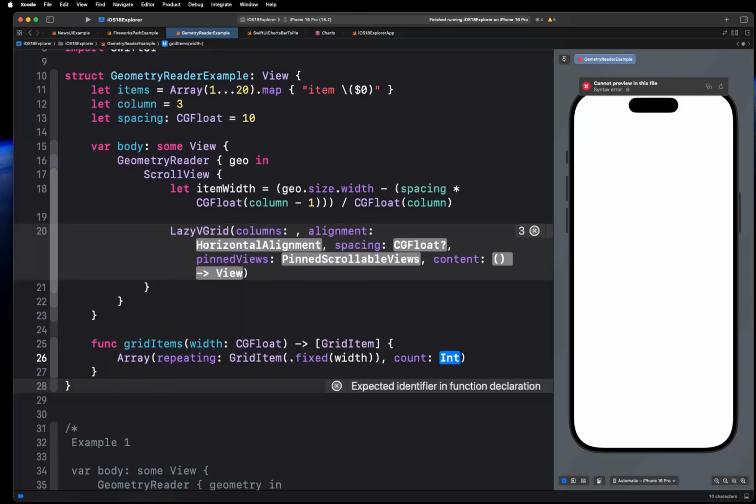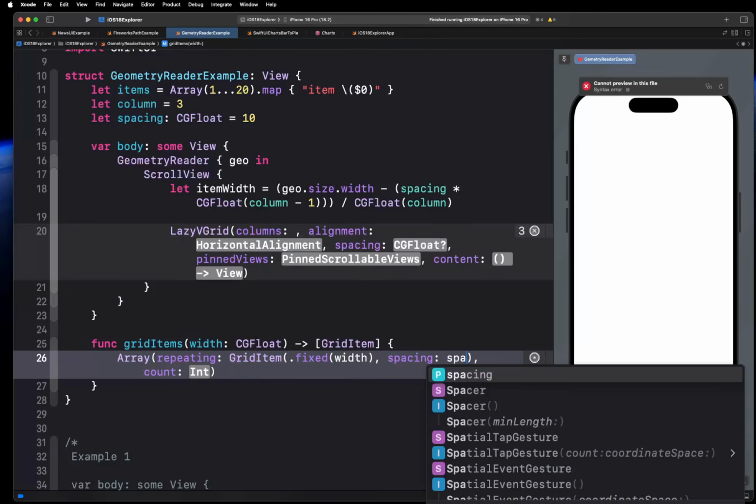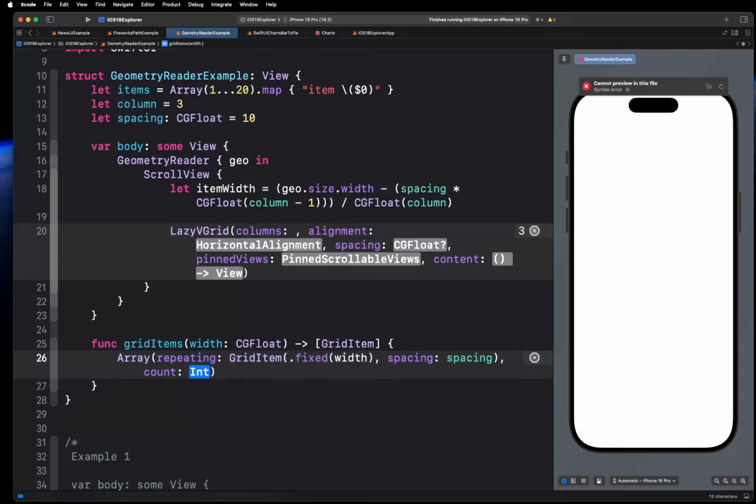And the spacing, let's go ahead and set the spacing as well. Spacing is going to be based on the spacing value, and the count is basically going to be the number of columns, how many grid items or columns we need. So this is going to be column.